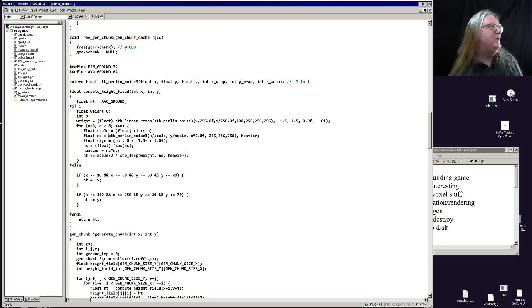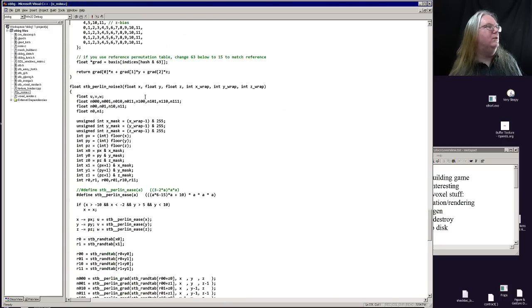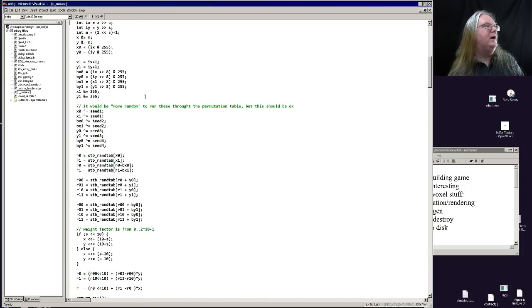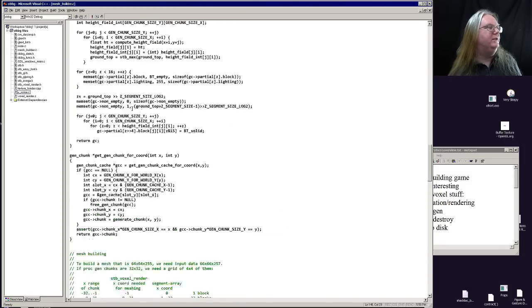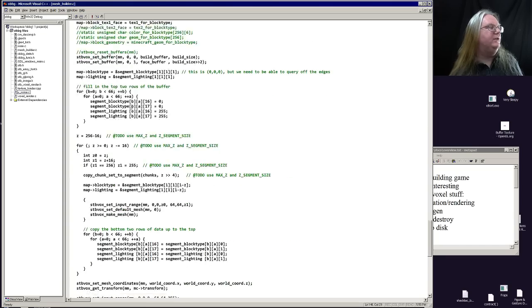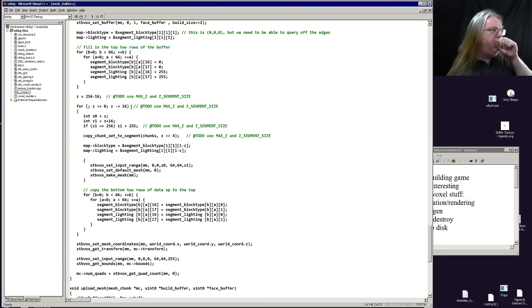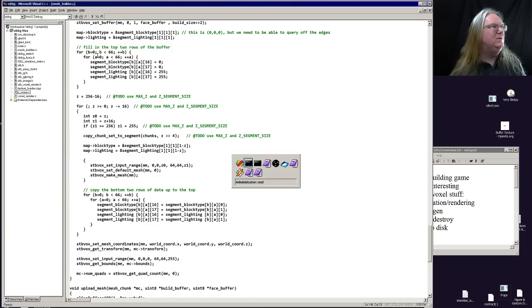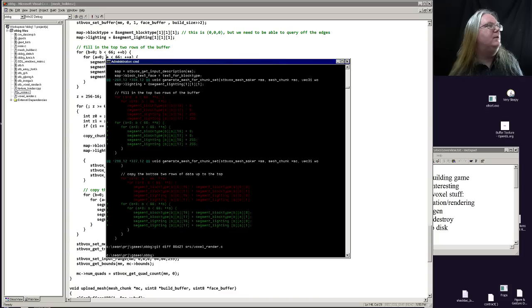The Perlin noise comes out of this function file unoise, which is from a very old voxel engine of mine. And I didn't write any new code when I wrote that. I just copied that into this file. So I didn't talk about that on the stream, and I'm not going to now. Everything else is pretty much the same. Did the voxel render change at all for this? No. Okay, so that's it for that update.